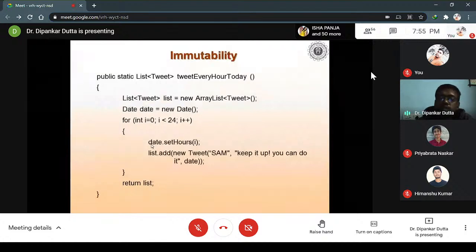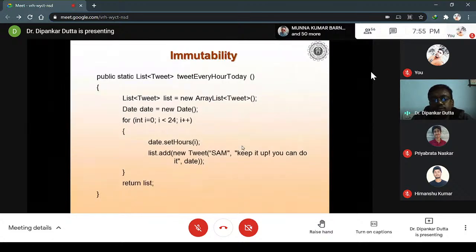The tweet is "keep it up, you can do this, do it." This is done by Sam. Every hour, this tweet is appearing. What may be the problem in this case?